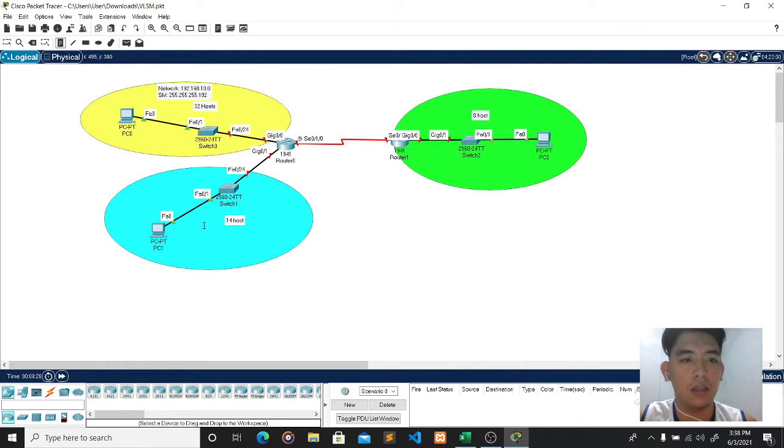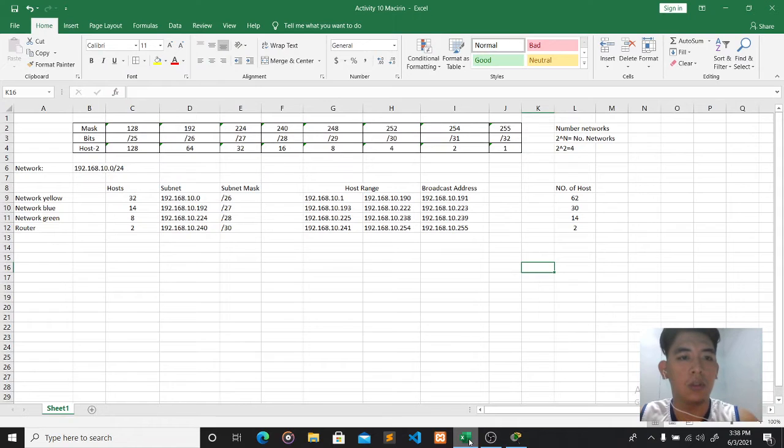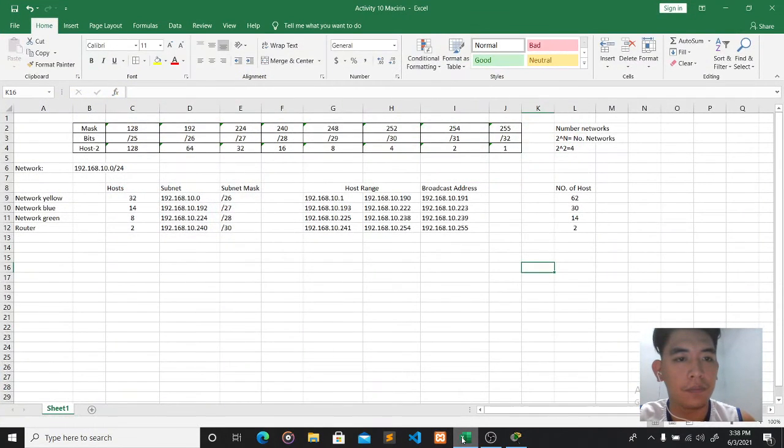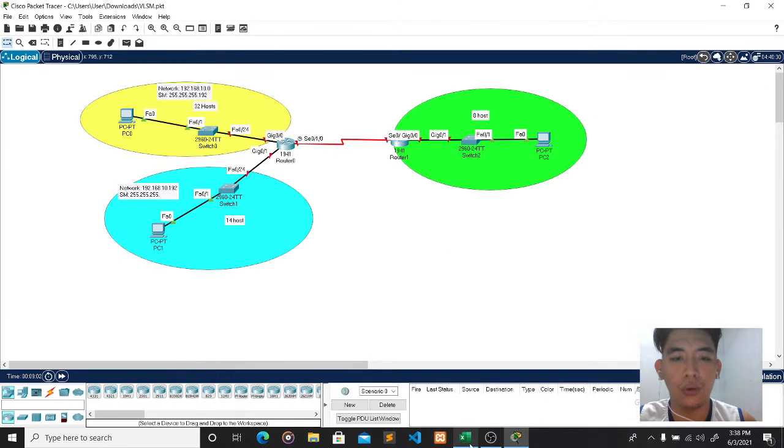Next is the network blue, network 192.168.10.192. Then the subnet mask is 255.255.255.224 for /27.